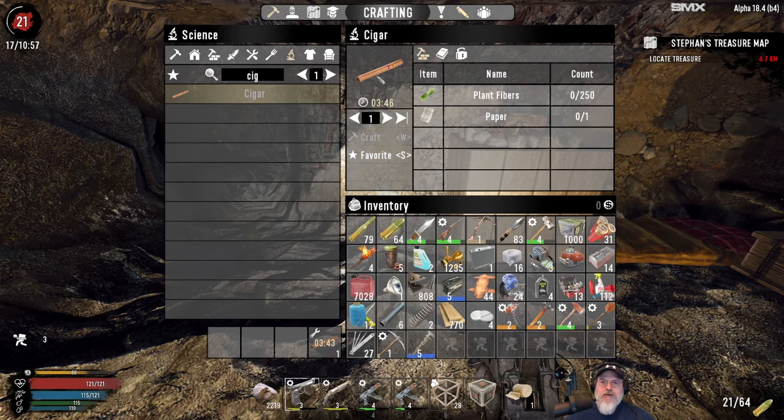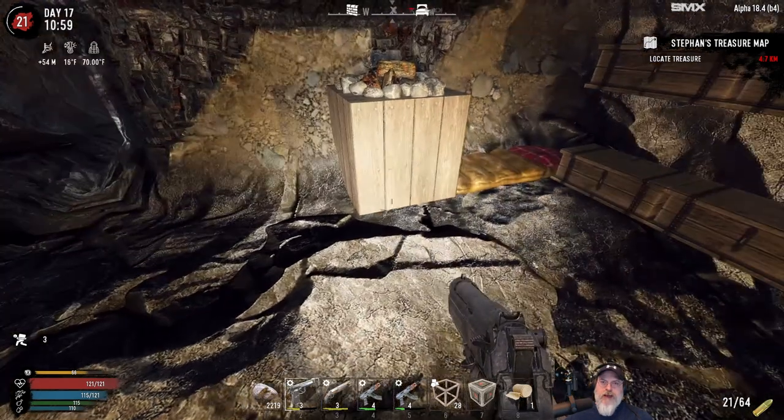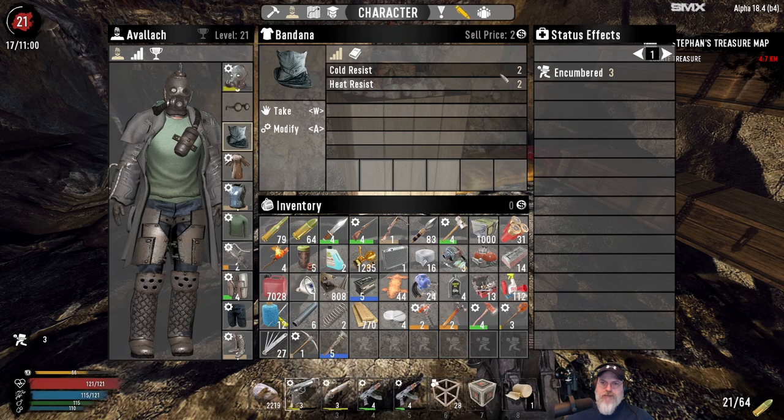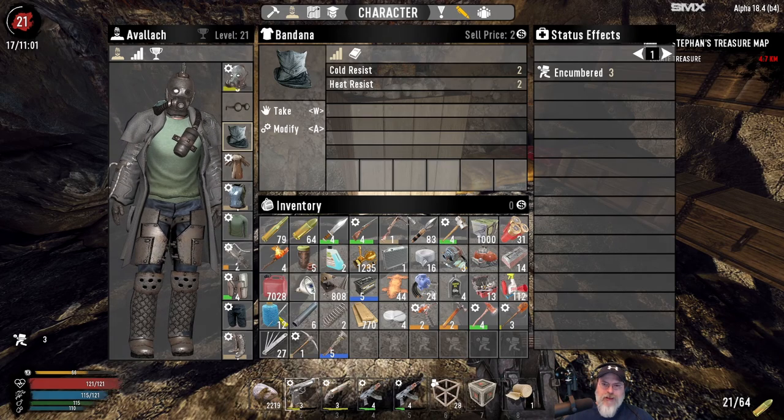And if you guys didn't already know, this gives us both a 10% better deal from the trader, and it gives us one more point in strength. So it's really cool to have. Now, we are going to have to give up 2 points of cold resist, but I think we'll be able to manage that because eventually we're going to get our well insulated up to about 3 anyways. That's kind of my thinking on that.